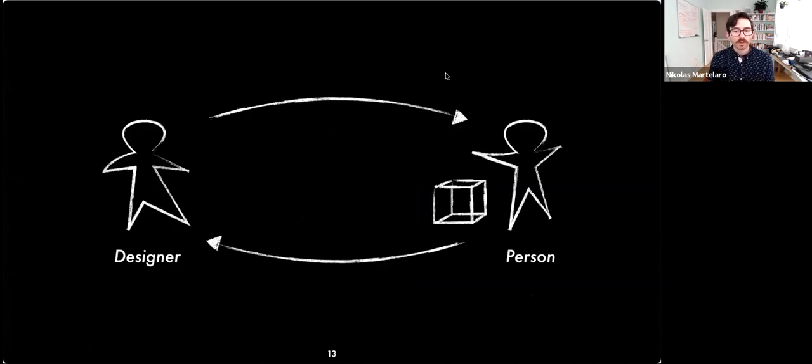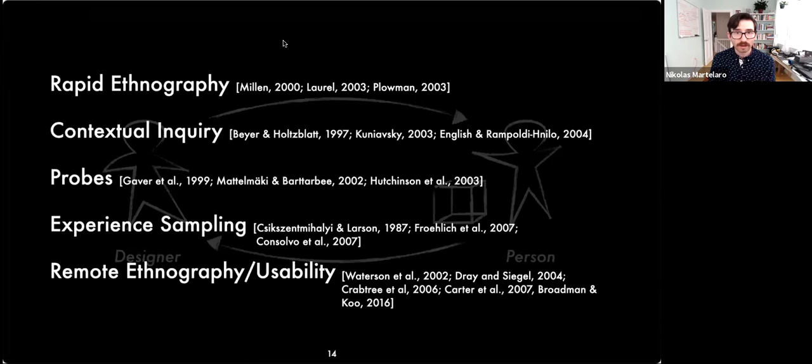There we go. So when I talk about need finding, this is often an activity that's done between a designer and a person. This is usually a direct interaction where I'm in your environment, talking with you directly, and able to understand your world and your interaction with things. There are tons of methods that have been developed and that I really build my work on, especially as we transition from doing all of these things in person to doing them remotely.